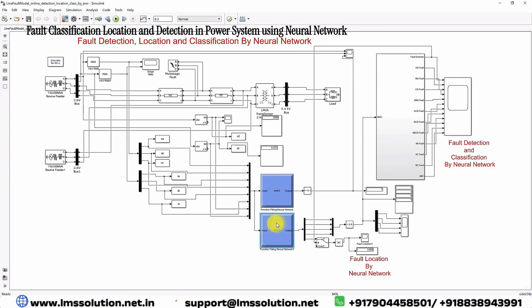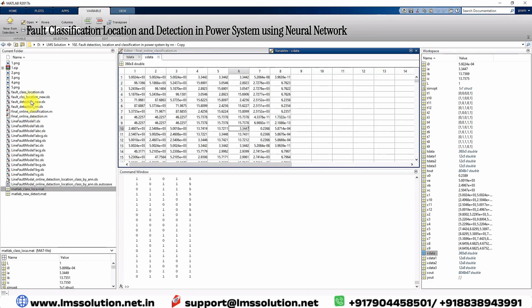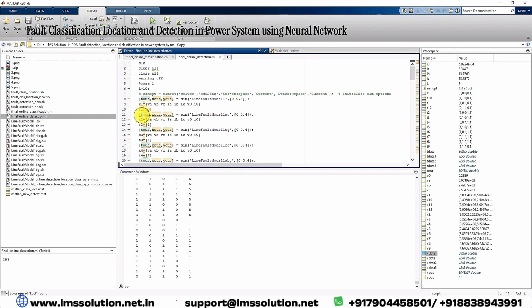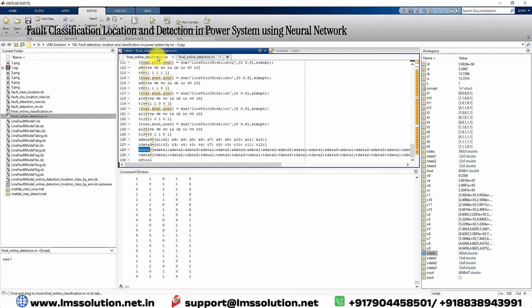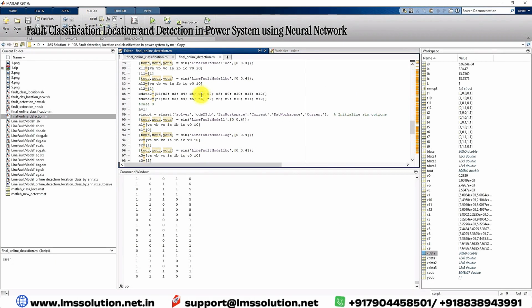This is used to detect, classify and find the location using the neural network. This one is used for detecting the fault. Further, you have to execute this program. Here we target only 0. 0 means there is no fault in the system, and 1 means a fault occurs in the system. The neural network output has only one output, but the classification has 5 outputs. The first 4 are used for detection and classification of the fault. The last one is used for finding the location. For the detection model, you use this program and then collect the data. After that, you train the data by using the data concept.